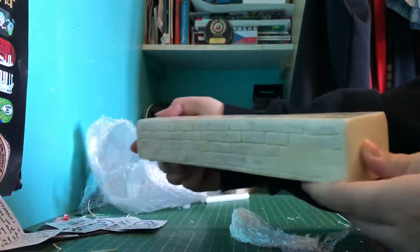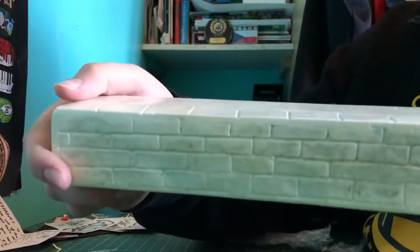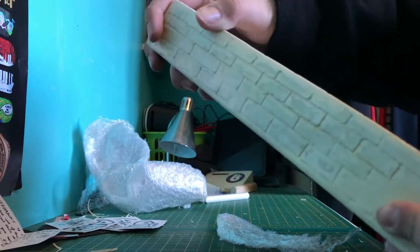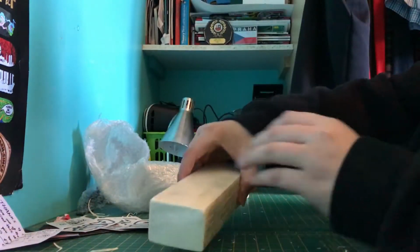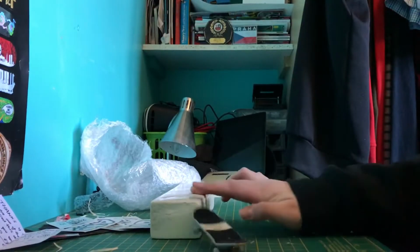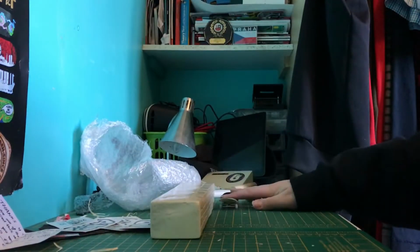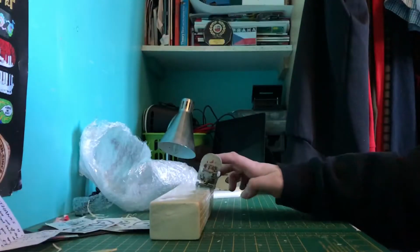This is amazing. Oh my god, it's so smooth. This is the brick on the side. It's so smooth. This isn't going to need any wax, guys. I don't know what material this is, but it's beautiful. Wait there. Let me just check that you guys can see this. Just about. Oh, guys. Oh, it feels so nice. Oh my God, it feels so lovely.